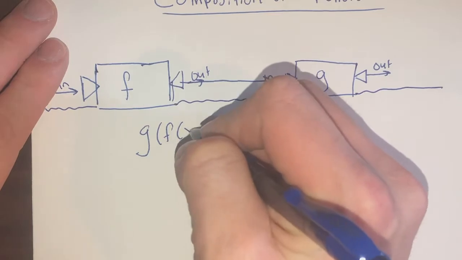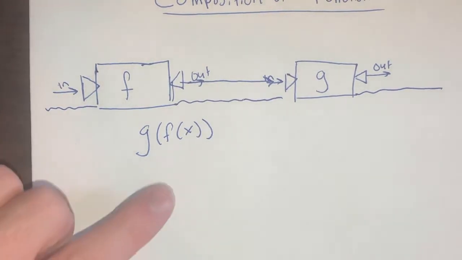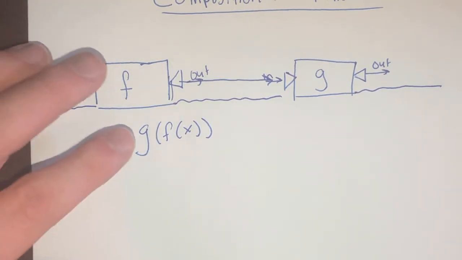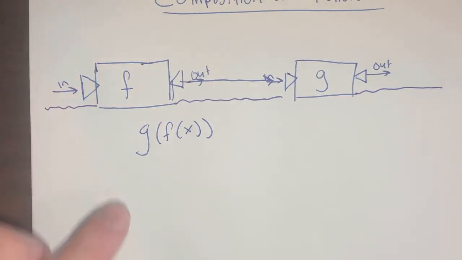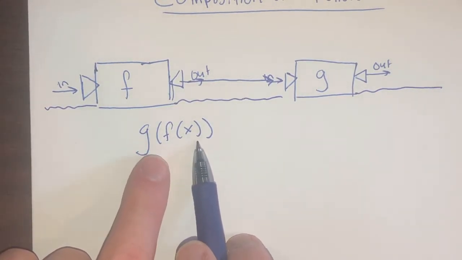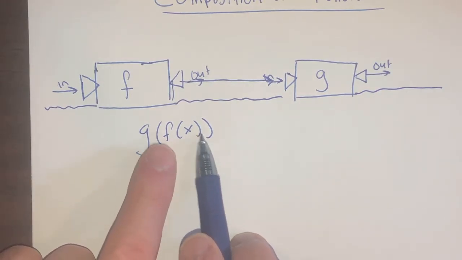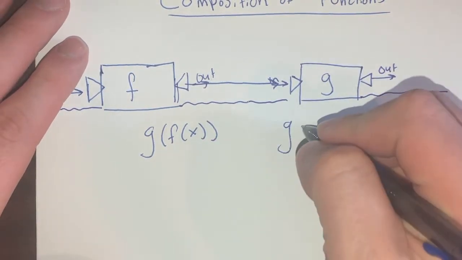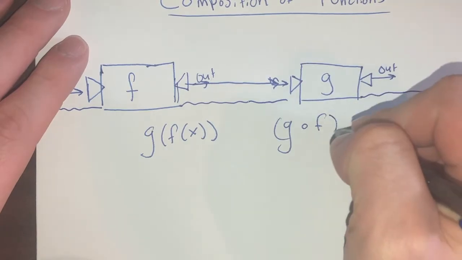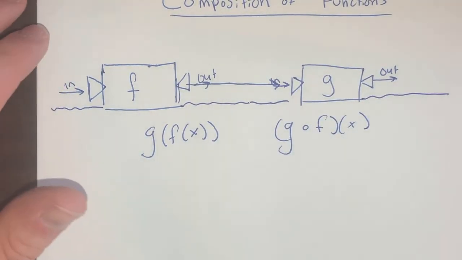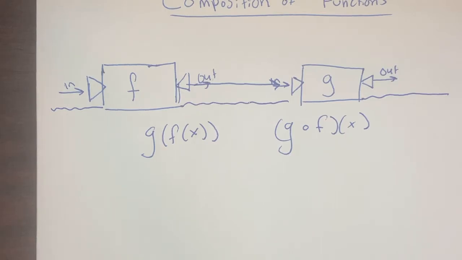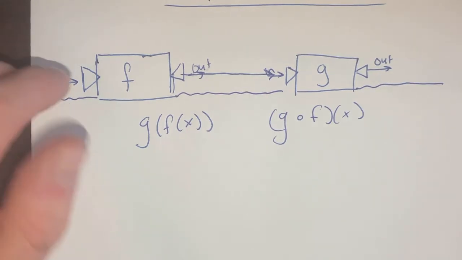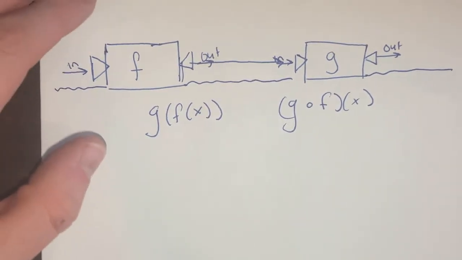Okay, we write this in two ways. One way we write it is g of f of x, or whatever letter you decide to use for your input. It could be an a, it could be a b, it could be a w. And this means to take the formula for f, the outputs, and plug them directly into g. Another way you sometimes see this written is g circle f of x. It can be written a couple different ways, and these more or less are interchangeable with each other. And someone pointed out today the circle might even stand for "of." That's the first time I ever heard that, but it's actually pretty good intuition there, okay?